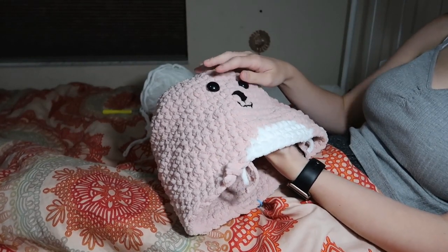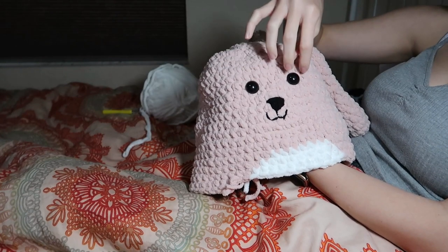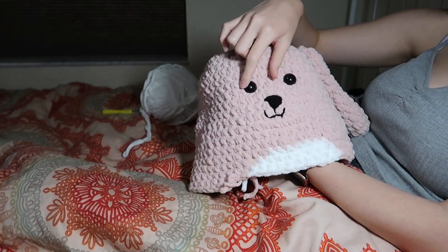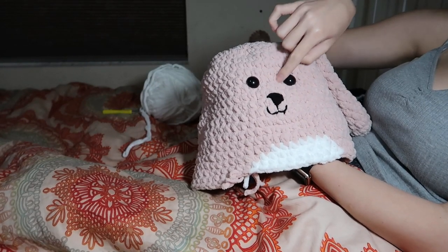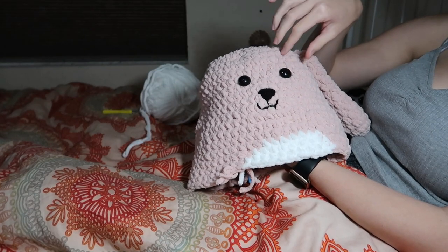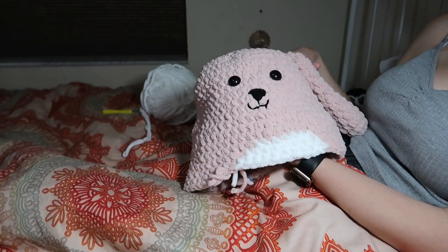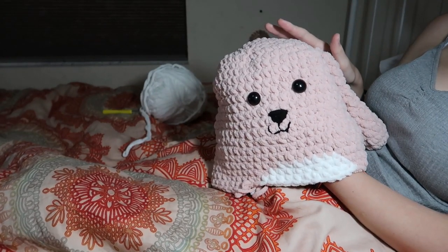And if that doesn't help, then I'm gonna switch these eyes out from the safety eyes to also be thread and do the little kind of crescent eyes, like half closed eyes that they have on the actual Squishmallow, and see if that helps as well. But right now this is what I'm working with.